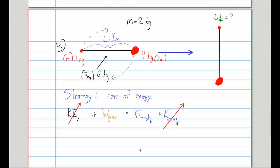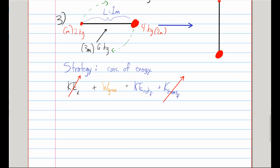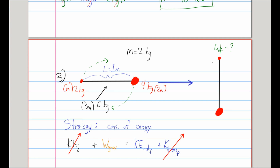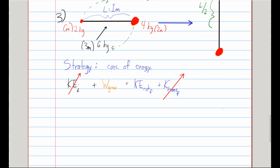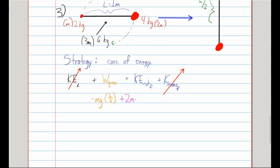So the work done by gravity, okay, the little ball goes up, so gravity does negative work on it. The big ball goes down, so gravity does positive work on it. So, excuse me, and the distance that they move, the distance these things have translated is L over 2. So I've got minus mg L over 2 for the little ball going up, plus 2mg L over 2 for the big ball going down.